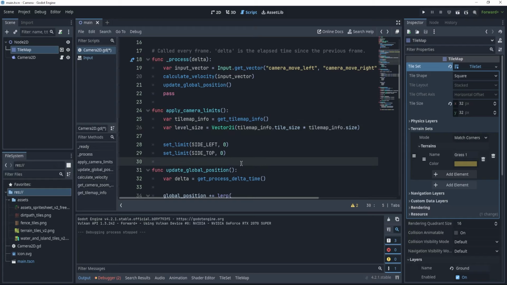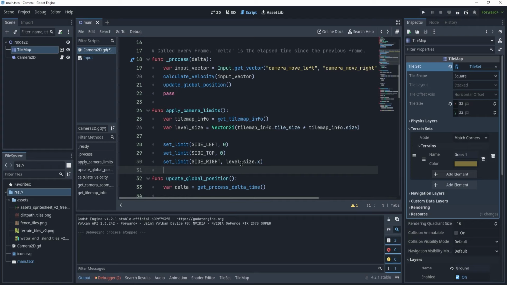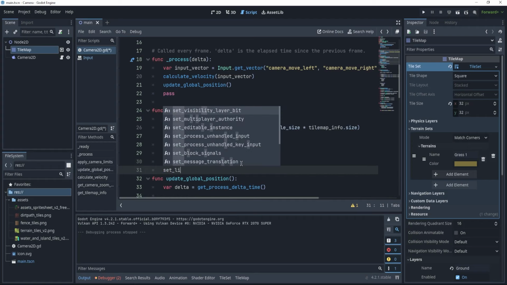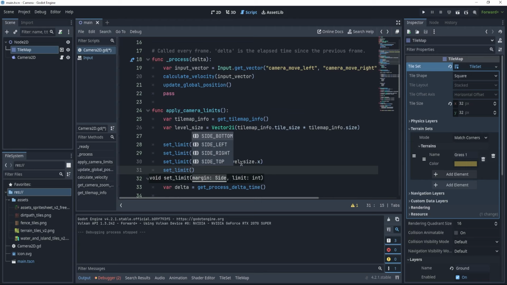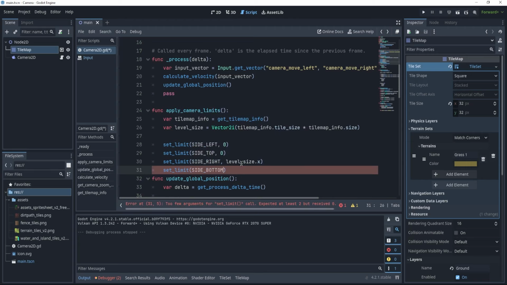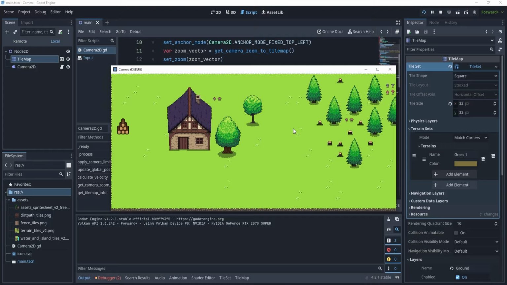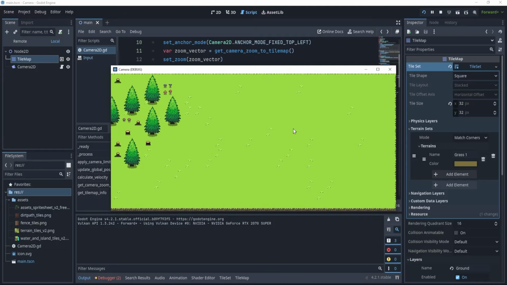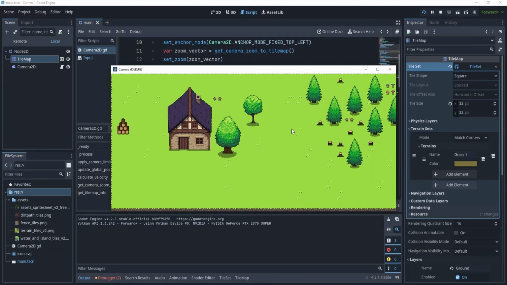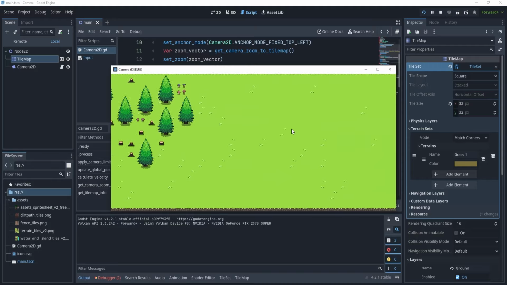So we are going to set the limit to the right side to be equal to level_size.x, and set the limit to the bottom side to level_size.y. Now, if we run our program, we are going to see that we are no longer able to move anywhere else other than on the tilemap.